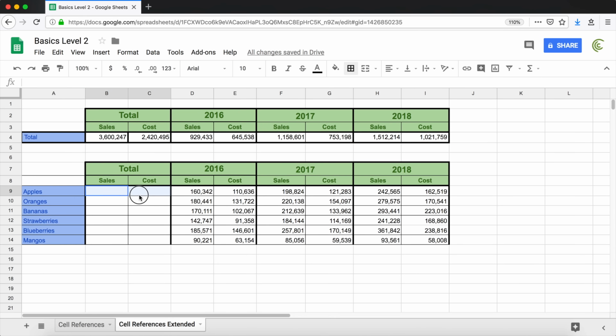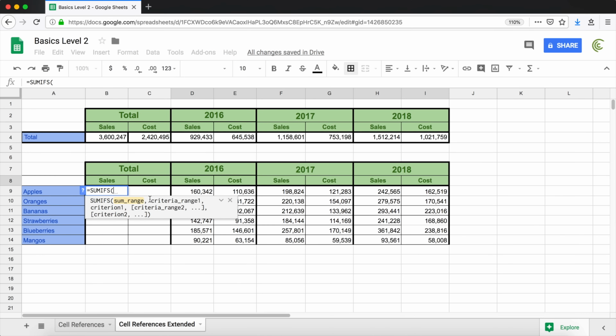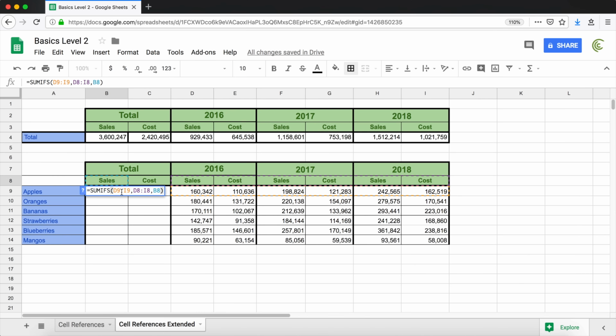Now I want to also have this calculated for all of these products. I will have to create a very similar formula. So SUMIFS, sum range is going to be this, comma, criteria range is going to be this, comma, and criteria is going to be this. Close parentheses. Now I need to do a few changes here. First, this D9 is the starting cell, but I want the column to be open-ended and go all the way to the right. So I'm going to remove the I reference here. See, it goes all the way. The same for this second range.